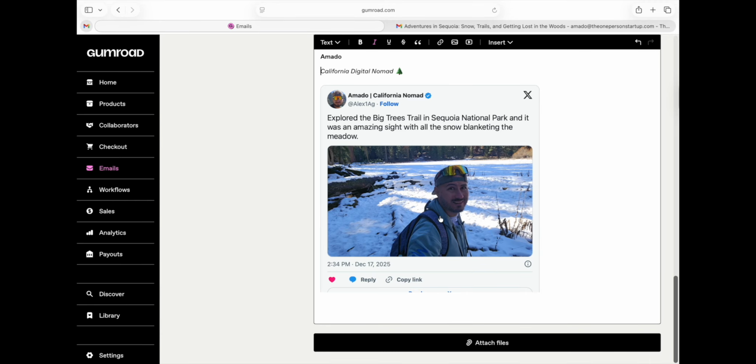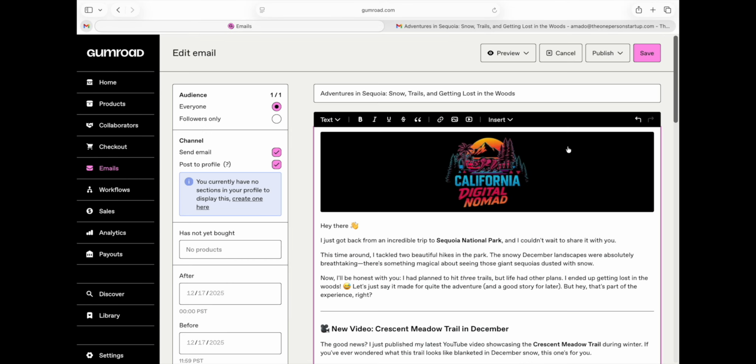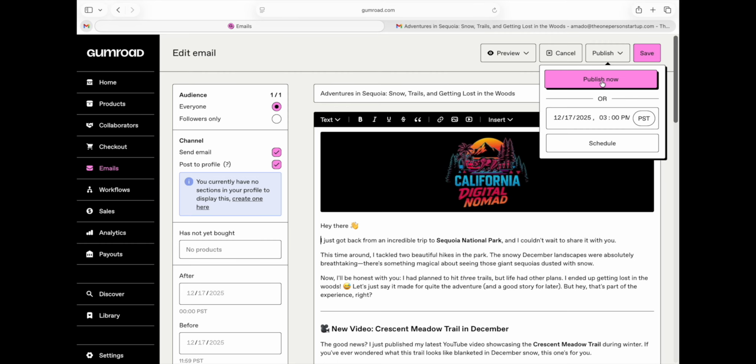So once you send it, it should show up on the email the way it looks right here, like an actual tweet. So once you're done, let's say you're done and this is the email you want to send. Let's go ahead and publish. We're going to go ahead and publish it now, which means you're going to send an email immediately to your entire audience. Or you could choose to schedule this email to be sent on a specific date, let's say 1 week from now. You could also choose a specific time.